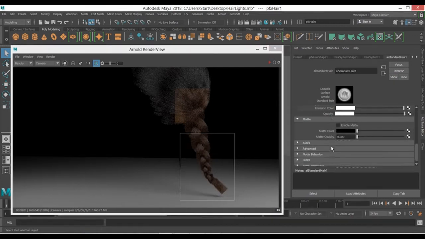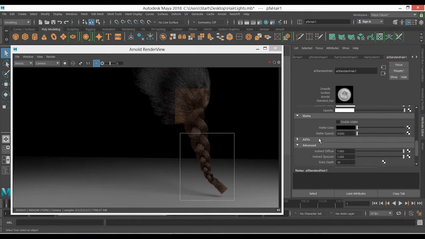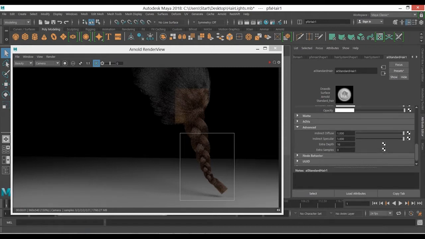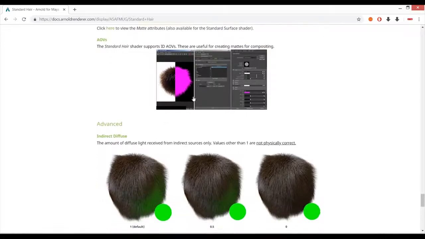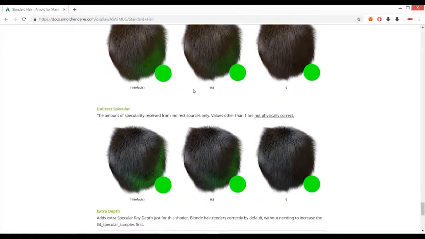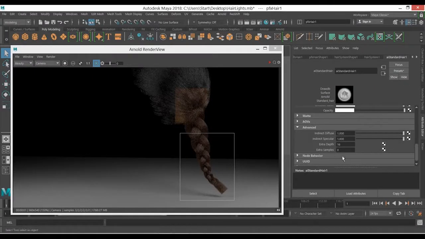So I think basically it was this, and the other thing we have is some of the UV and so on. You can read a little bit more about this if you like to. And we have the indirect diffuse and indirect specular if you're using the GI.